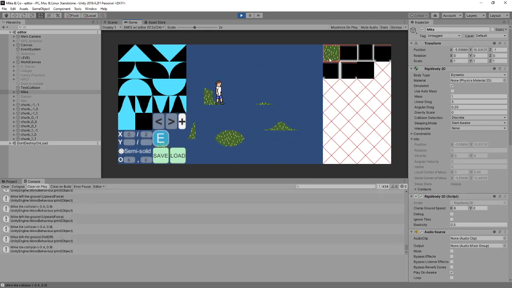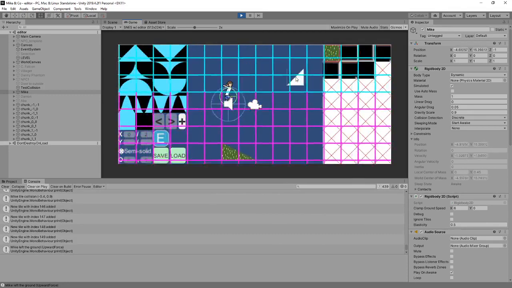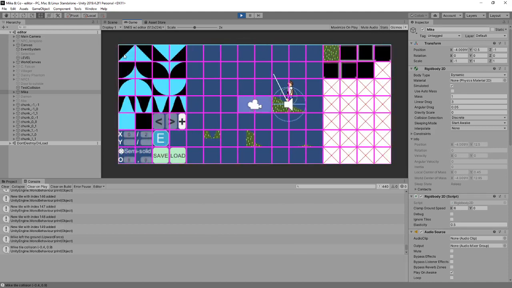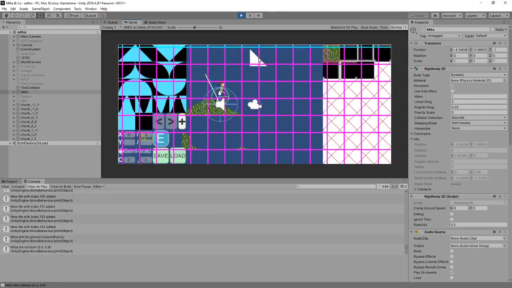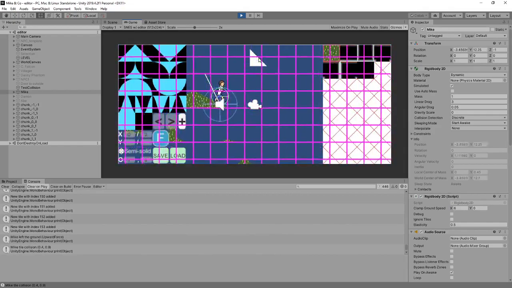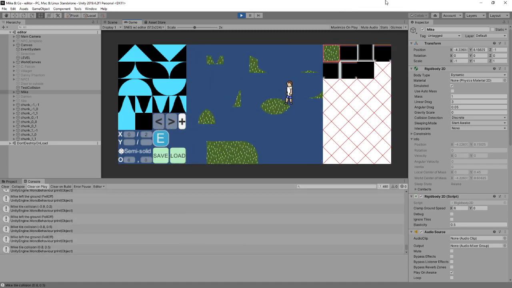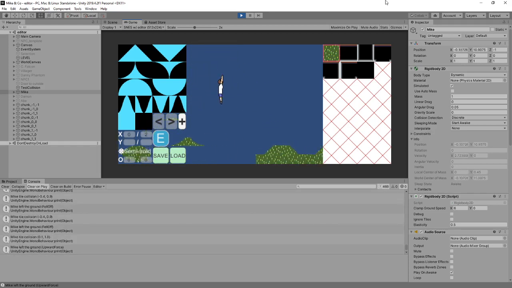Weird how when I jump... What's my normal? Normal's wrong. Does that have anything to do with the offset? No, it doesn't. Okay. It's just the way it is. It's just wrong. Okay, well that's an unrelated bug, unrelated to offsetting. What is that? Why did he bounce? Alright, so there's some kinks to work out. Clearly.